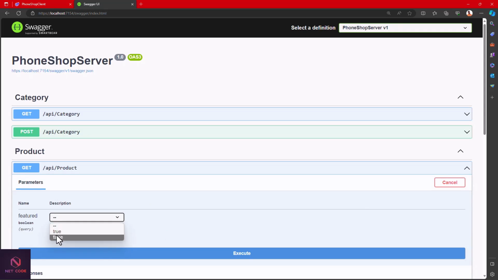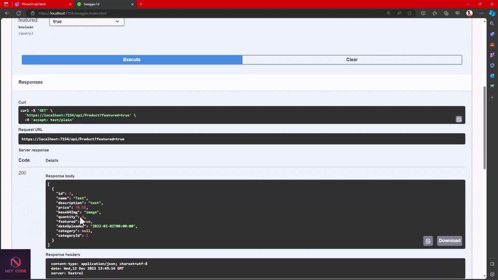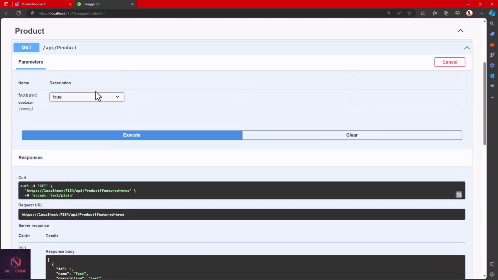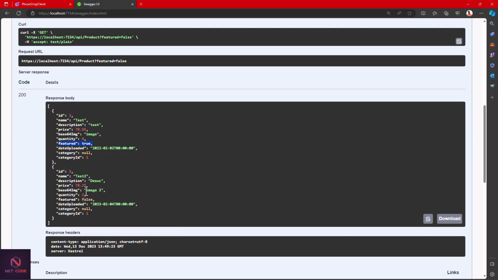Now product is set to, let's say, true. So we have one product as true. You can see this price is set to true, this is the one that I just added. Now if I set this to false and click on execute, then I have two products. The one that is set to true, and the one that is set to false.